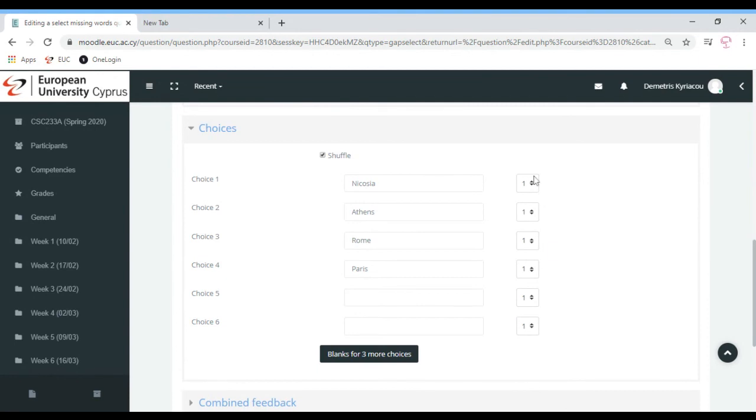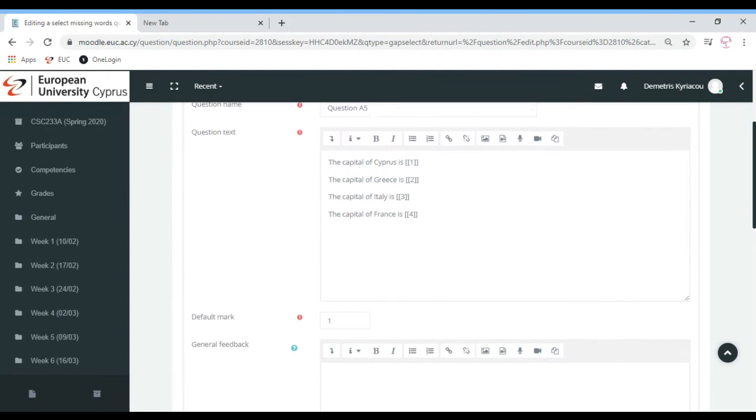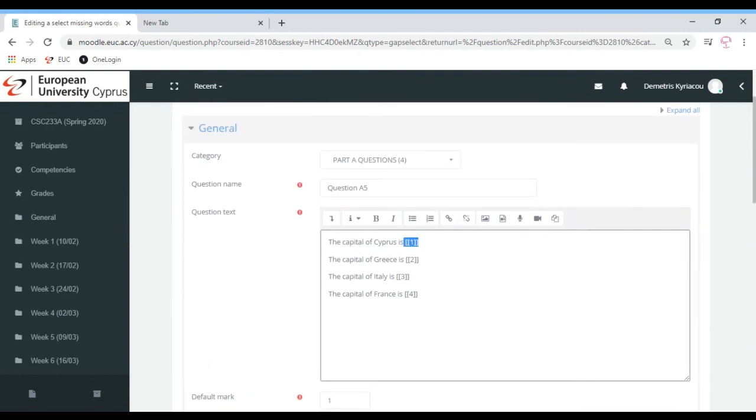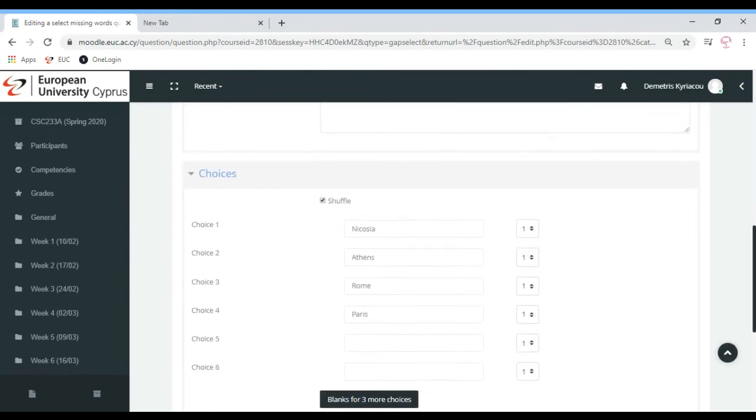Now, the extra thing that you can do is over here, which is an additional tool. So what you have here is that all 4 answers will appear in every drop-down list. So all 4 of them are shared in the first drop-down list. So you're going to see it here and here and here and here. Same drop-down list. You may not want to do that.